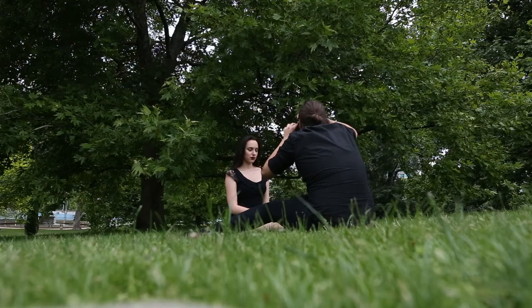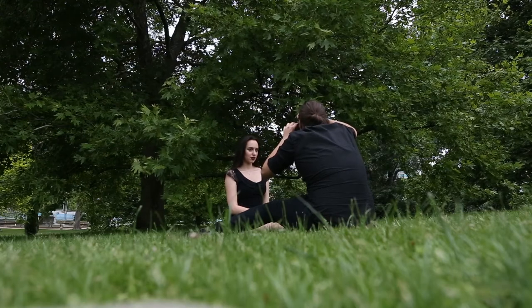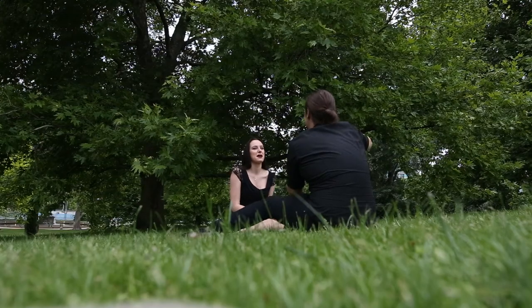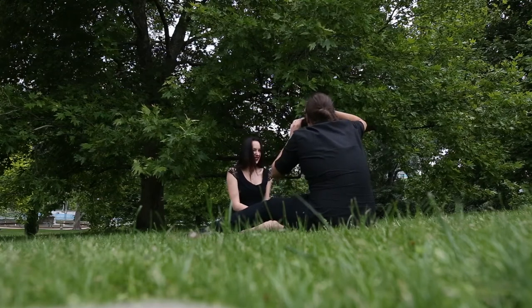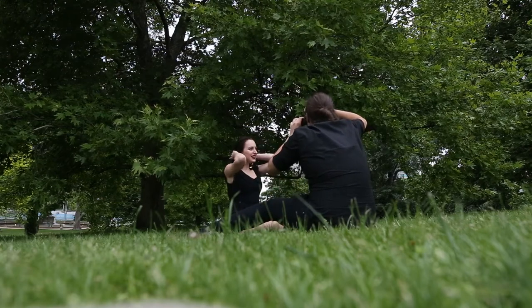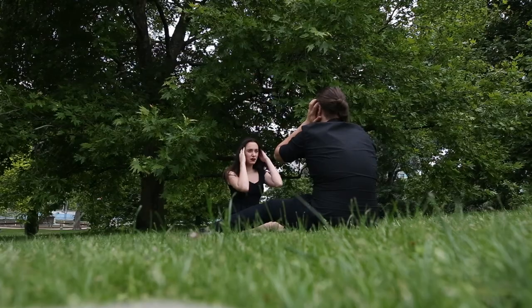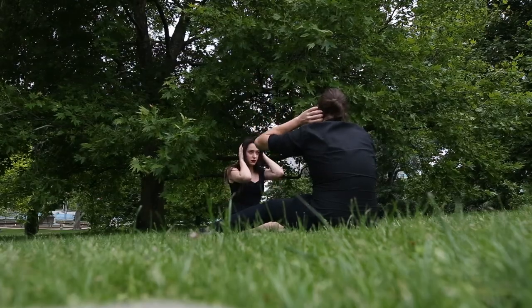I picked up this lens off eBay for $30. Normally they cost somewhere between $50 and $80, and if you're looking at getting a low aperture fast prime that is incredibly sharp, then this is a great option for you for any lens ecosystem. You will need to buy an M42 mount adapter for your camera, but normally these only cost somewhere between $3 and $10 off eBay. So despite having to get an adapter, it's still a really great choice for a cheap, sharp lens with interesting optical qualities.